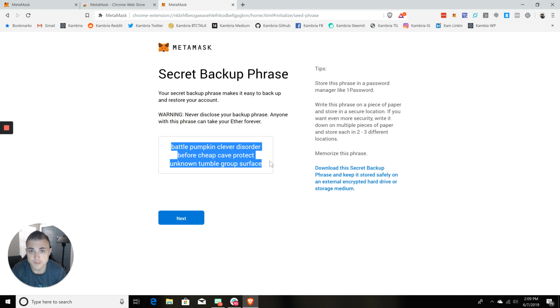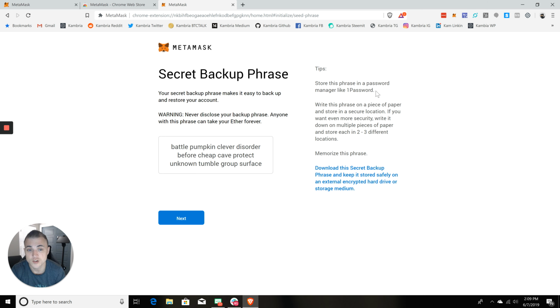Your phones are susceptible. Potentially even your cameras are susceptible. You do not want to store this on any electronic device except for potentially in a password manager. Those password managers are encrypted. Text files and photos are not. So you're going to want to write this down. Let me go ahead and grab a pen.